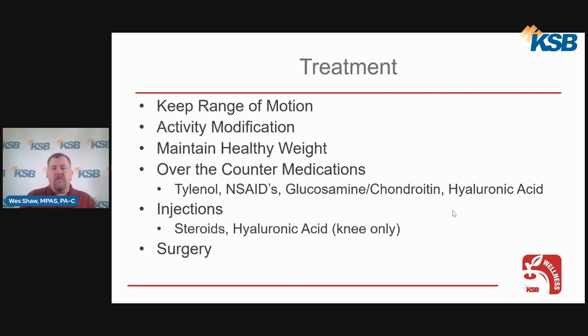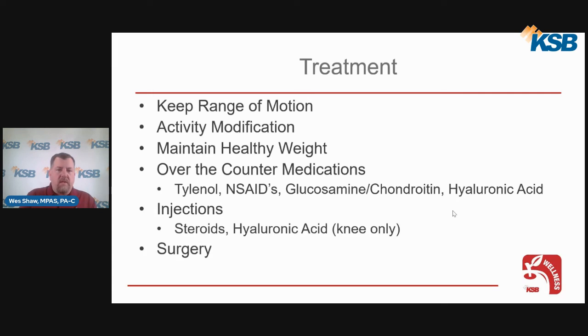Then we get into injections such as steroids or hyaluronic acid. For steroid injections, we use intra-articular, or into the joint, cortisone or steroid. We do that there in the office for knees. We also inject other joints like shoulders, elbows, thumbs, but we don't do a lot of intra-articular hip injections in the office with the steroid. We do occasionally do some bursa injections for the hip, so that would take an approach to the outside portion of your hip rather than in the joint itself, but that's for a different problem.